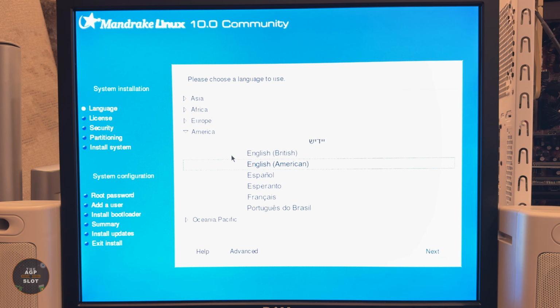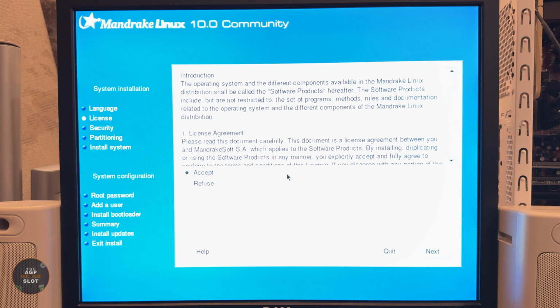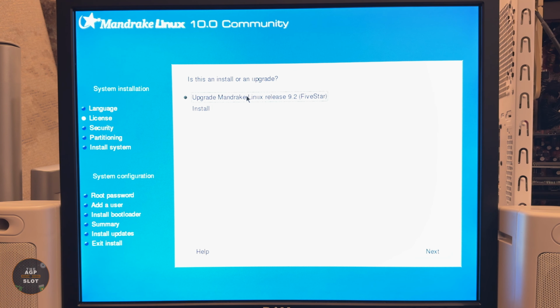And this is very similar to 9.1 and 9.2 for the installer. So let's just proceed through this. They do give you the option to upgrade, which is pretty cool, but we're just gonna do a clean install. We'll use the existing partitions because it might take forever to format, and I don't want to have to wait for that.